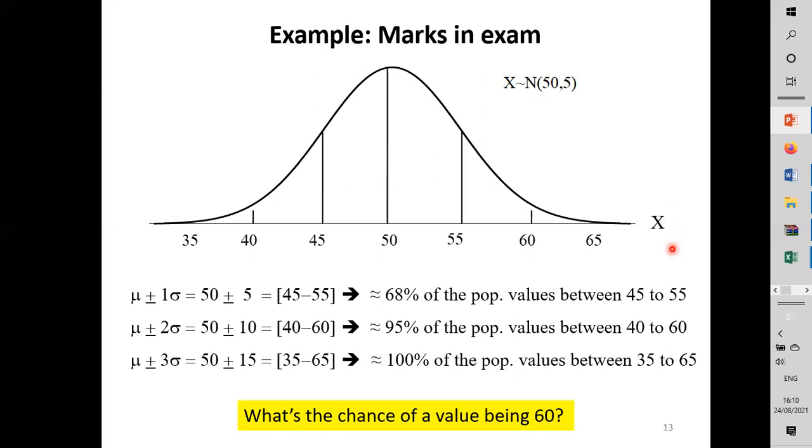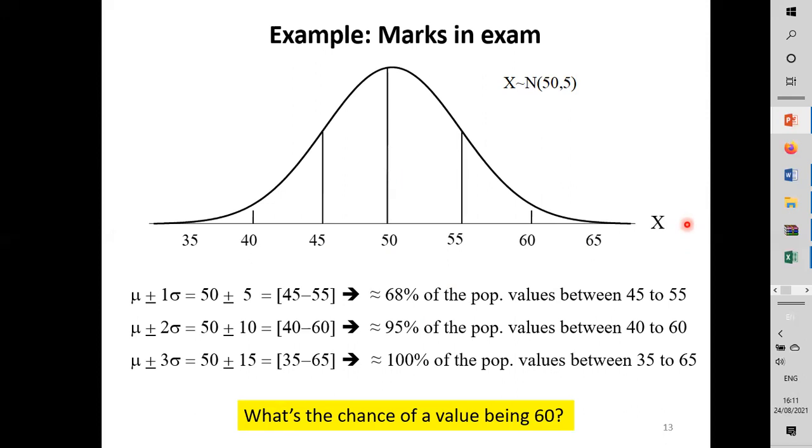What are the chances of a student failing? Very high if 50 mark is the passing mark. No, I didn't tell you. You must ask me first. What is the passing mark, then? Passing mark is 50. Oh, very high. What are the chances of a student failing? Almost 50%. If the passing mark is 20, everyone passes. To get an A, you must get 80. Impossible, 80 is here, almost nil.